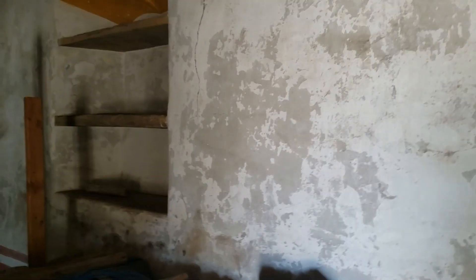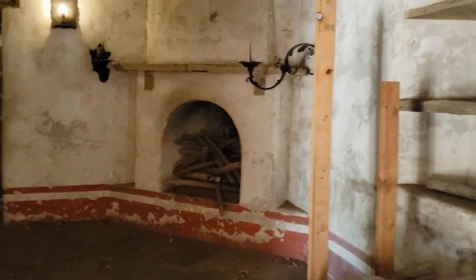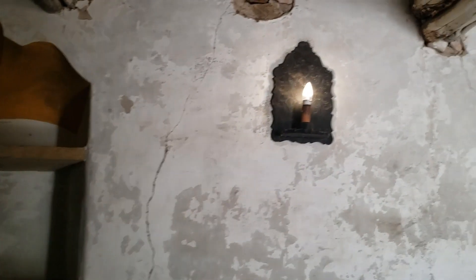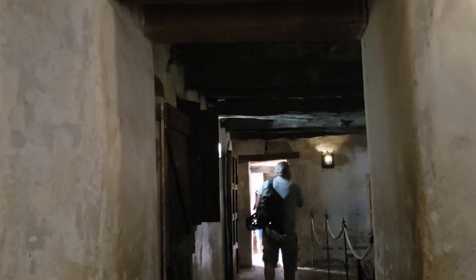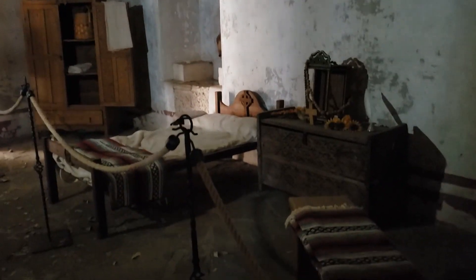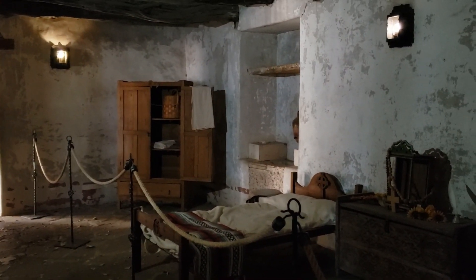As we enter inside, you can see all of the firewood that is stacked up and the beautiful fireplace. The original artwork and candle holders. The actual ceilings — these are all original. Here is one of the priest quarters. It was actually the Franciscans that were here to teach the ministry to the Indians. This is how Christianity was brought to the Indians.